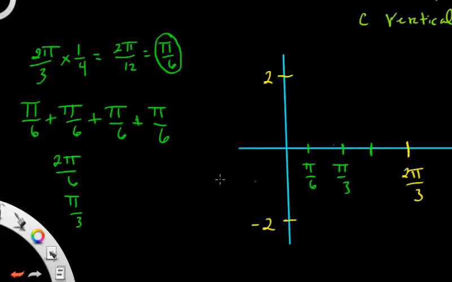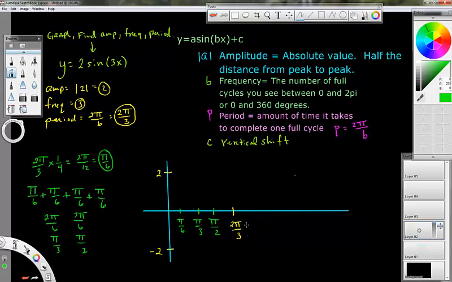This line here will be π over 6 plus π over 6 plus π over 6, which is 3π over 6, which reduces to a famous fraction one half. And that's π over 2. So this is π over 2. Now check this out. If I do all four of them. Now just to prove that that's 2π over 3, to make sure my intervals are correct, it would be π over 6 plus π over 6 four times. It'd be 4π over 6. And 4π over 6 reduces to 2π over 3, which is our period. So the key there to getting those intervals is multiplying whatever the period is by four.